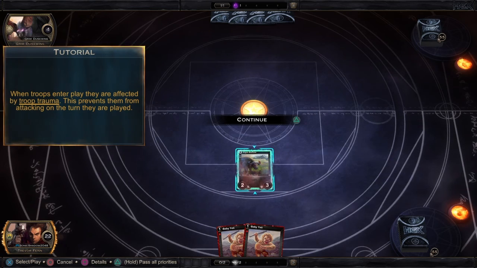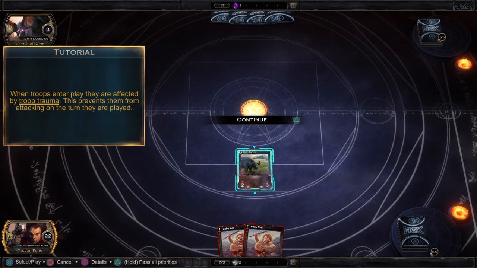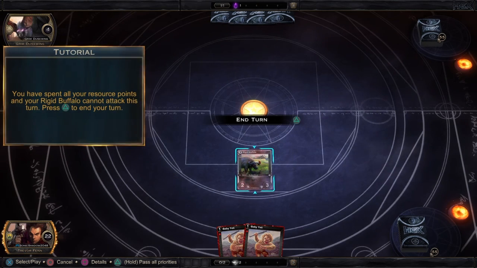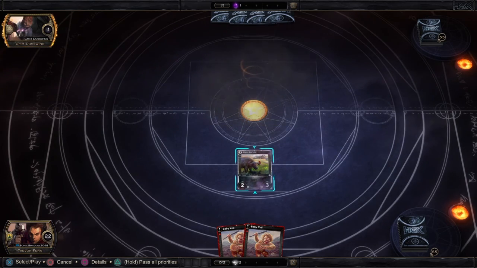When troops enter play, they are affected by troop trauma that prevents them from attacking on the turn they are played. Okay, here's my response to Rigid Buffalo. You cannot attack this turn, press triangle to end.